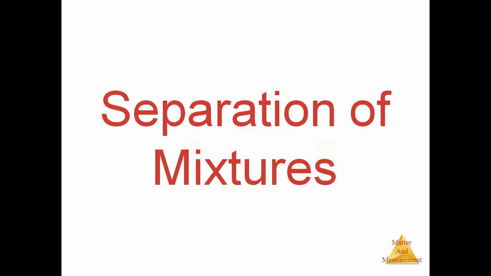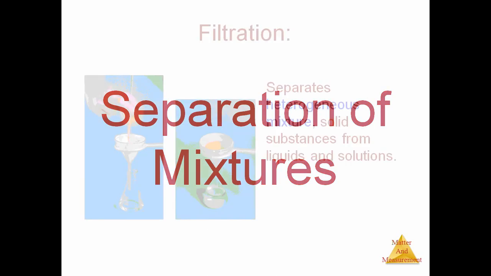And so now we're going to switch gears and discuss the separation of mixtures, and we're going to talk about the various processes that are involved in separating mixtures. If you recall, there were two types of mixtures: homogeneous and heterogeneous mixtures. And depending on the means, you can separate a homogeneous mixture or perhaps even a heterogeneous mixture. So let's go ahead and get started talking about those techniques.